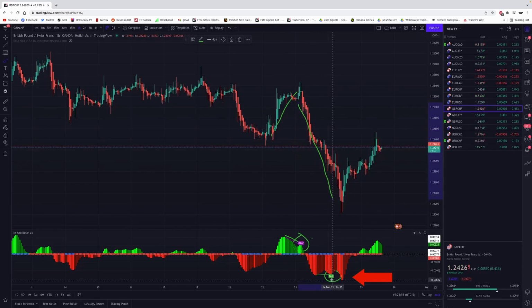Same thing happened over here with this bullish signal. Again, the oscillator did not match the price up here, so the indicator gave you a bullish divergence, and that basically means that we should expect a correction happening very soon. And what happened was the price started going up around this area.